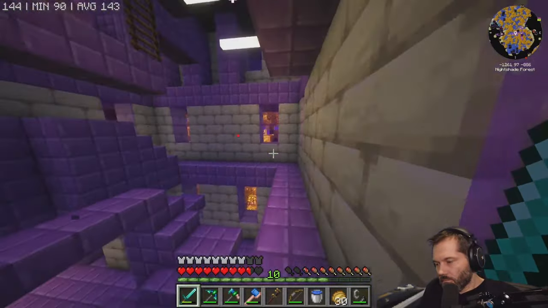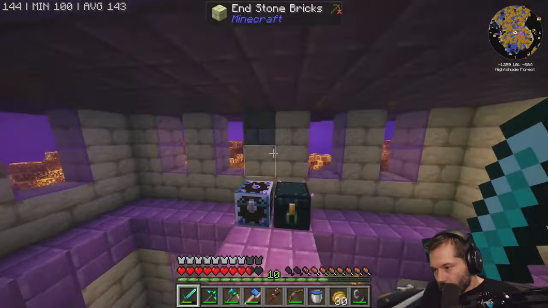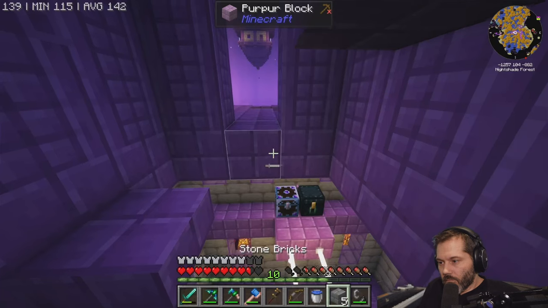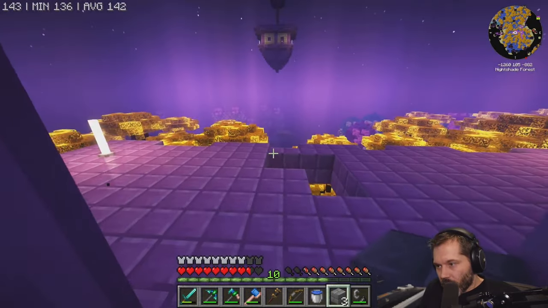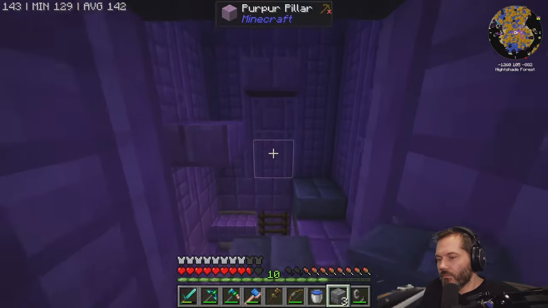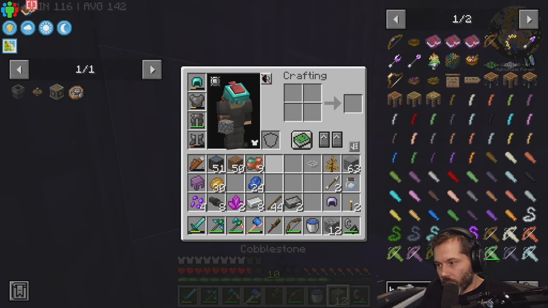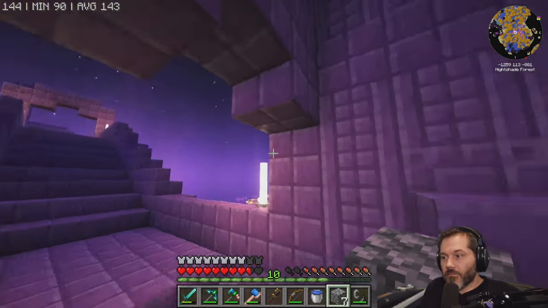Found another city. This one also is not a ship. What is wrong with the terrain generation? It's disrespectful. Oh my god, Pete's very far. Okay. Yeah, if I don't find another city with an Elytra, I might just live here. Would that be easier than getting back home, probably?